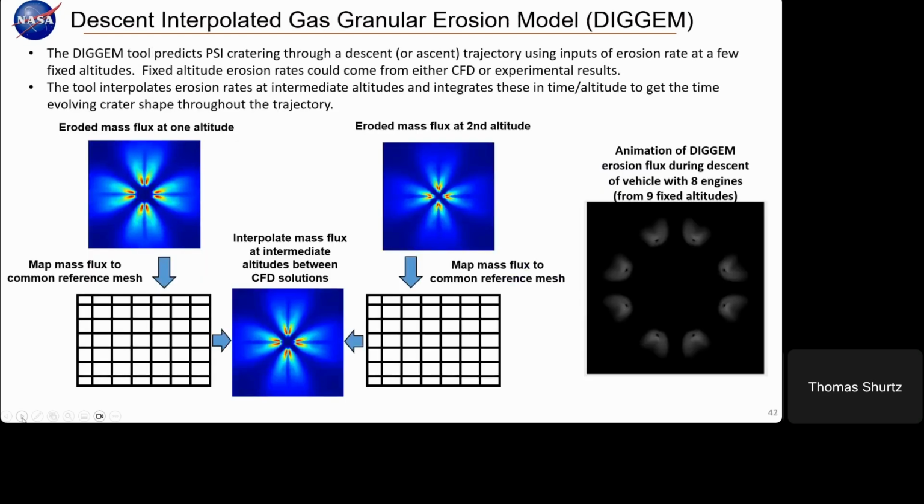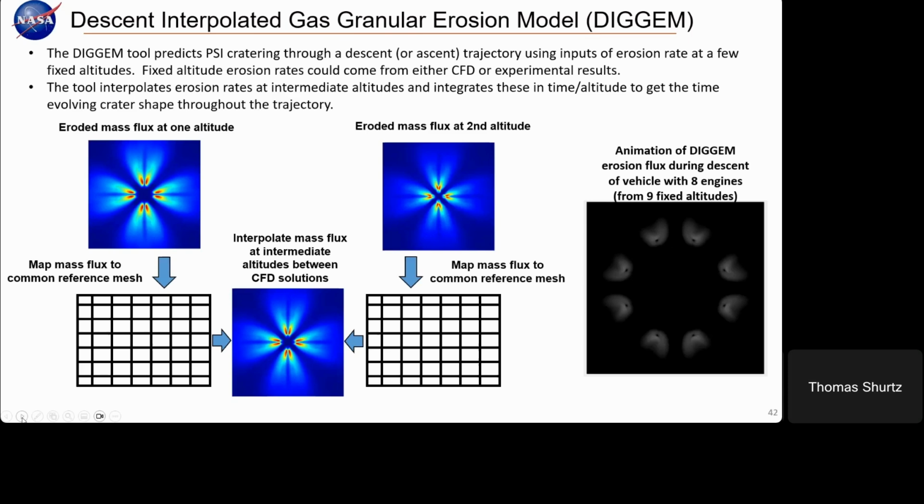We also have our DIGM tool. This enables us to take CFD simulations, or if we wanted, experimental results at fixed altitudes, maybe just a handful of fixed altitudes, and then interpolate the results at intermediate altitudes, apply some kind of an erosion model to get then smoothly varying erosion rates over an entire descent trajectory.